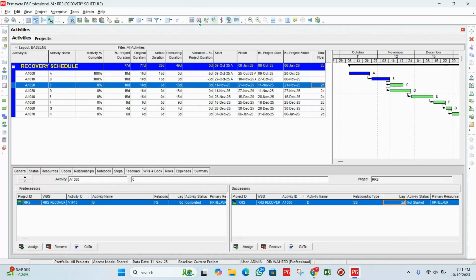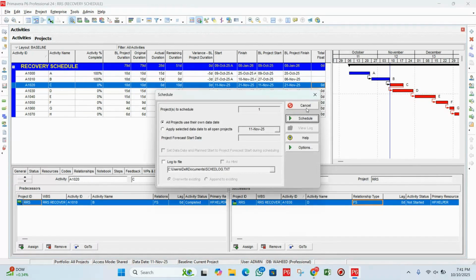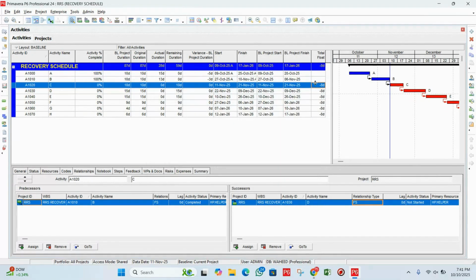Like this, you can do it. So this is fast tracking. Let me remove it now. I'm going to put 0 here, and again choose the FS relationship. So this was our first method to recover the project schedule.